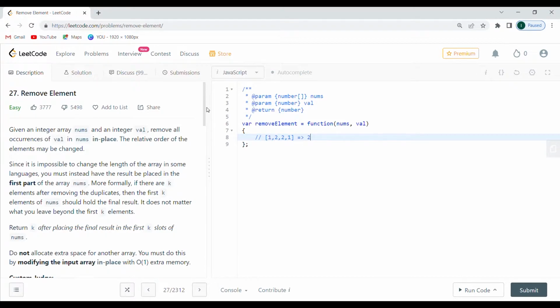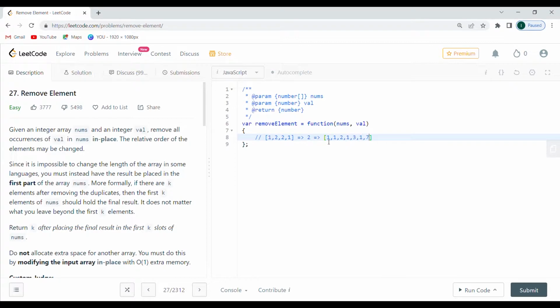And the whole idea is that I want to return an array that's still going to be as sorted as before, so I'm not going to do anything to the sorting. I'm not allowed to take this one and place it here, for example, and this 2 here. I want to remove the 2's. So in the end, I should be returning an array that's going to be 1, 1. And of course, I need to return an integer showing how many of the elements I'm actually going to take into consideration.